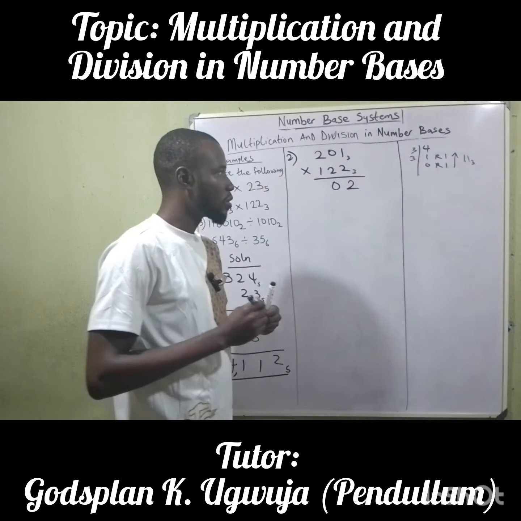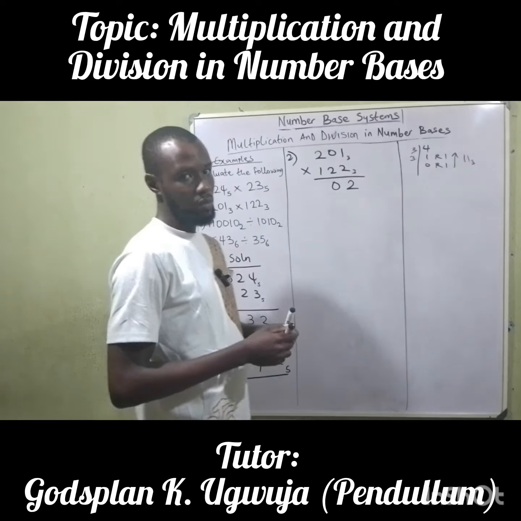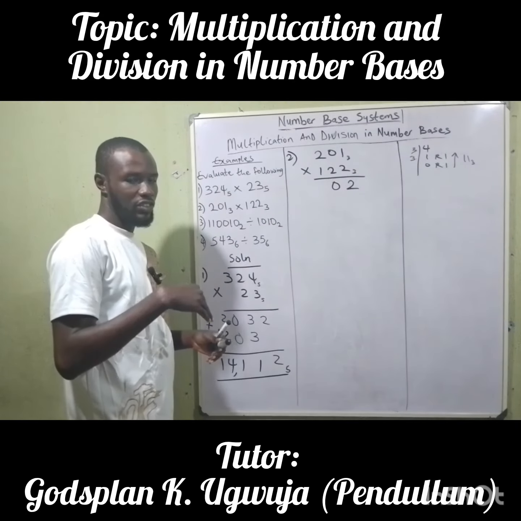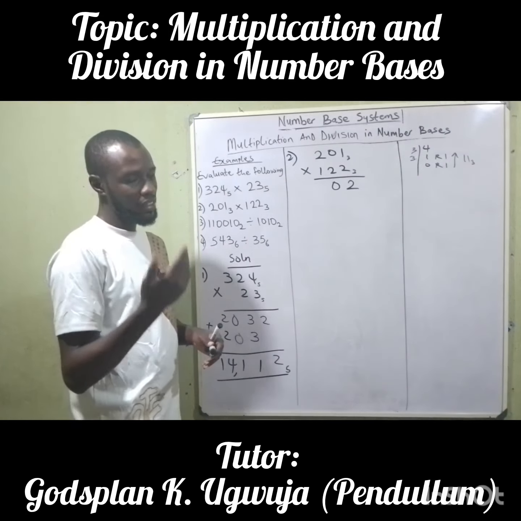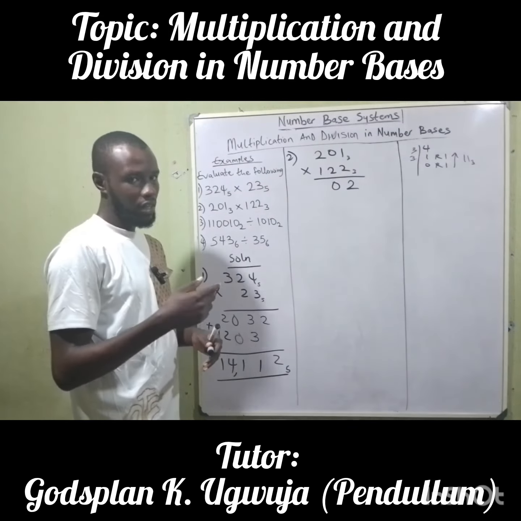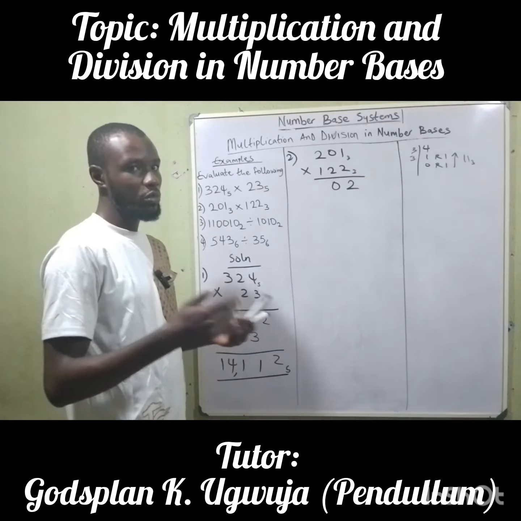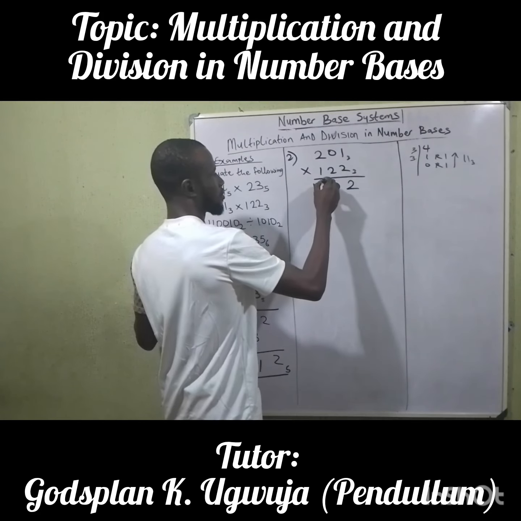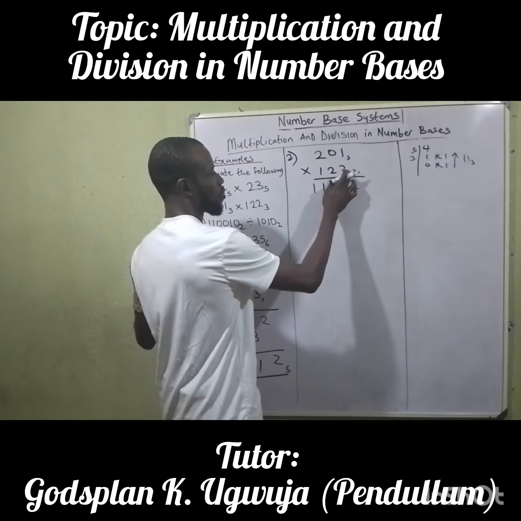If I'm doing this on my own, I won't need to write all this out, because I know that 3 in base 3 is 10. So therefore 4 in base 3 will be 11, 5 in base 3 will be 12, 6 in base 3 will be 20. Alright, so this is 11. So we are done with this one.